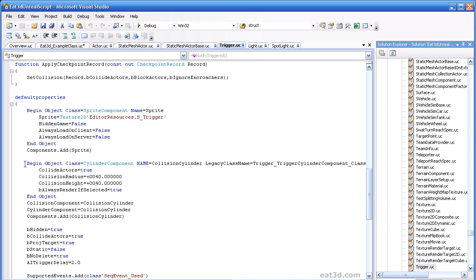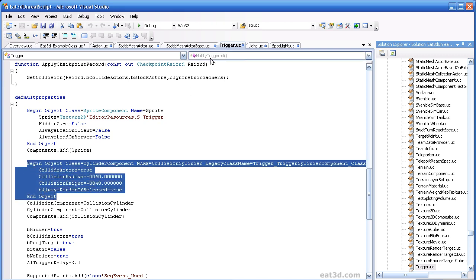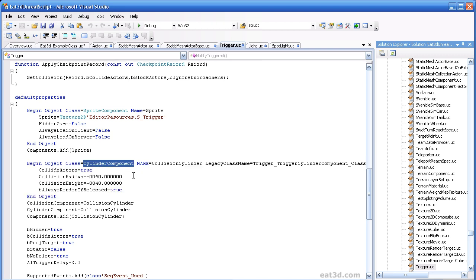You also see that here is where it's defining, as I was saying, the trigger uses a cylinder for its collision. If you're not using the brush trigger type, just this object uses a cylinder collision, and you can see it's creating that cylinder component here, setting up its default values for radius and height, and then it's adding that component to this object as well. So there's this concept of components, and you can add as many as you want to the object. And those are based off of these different begin object and end object.